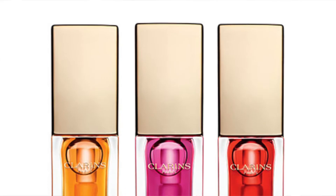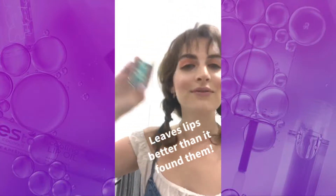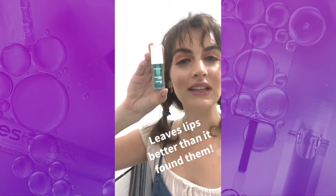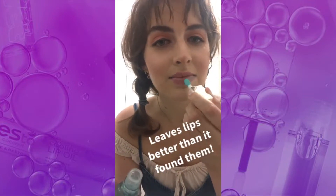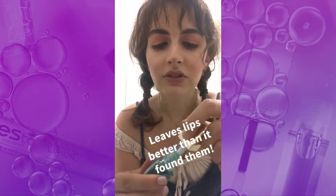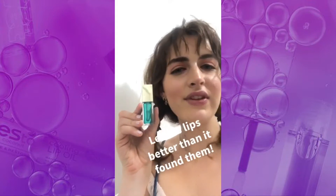Last one — I actually have not tried myself — but that is the Clarins Instant Light Lip Comfort Oil. Hey everyone, Allison from Super Great here with the Clarins Lip Comfort Oil in Mint. I'm going to try it on for you. This lip oil is an experience — it's a little bit heavier than In Beauty or Kosas. It goes on pretty clear and has a minty taste to it, which in a couple of minutes will end up feeling quite plumping. I would give this a 10 out of 10. It is a little heavier, but the payoff is great — it leaves your lips better than it found them.